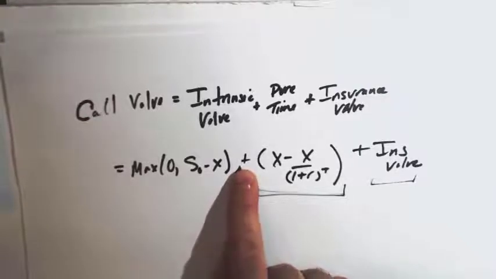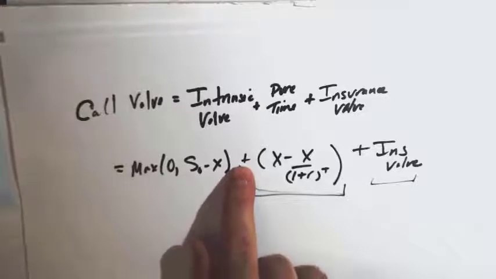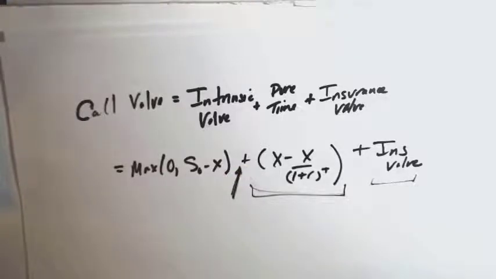When we look at puts, to give you a hint of what's coming in a little while in this video, there's going to be a negative sign right here, which means there is value in exercising a put option early because you get the proceeds from the stock. Remember, puts give you the right to sell. So you get the cash proceeds for the stock, which means you can invest that cash at those high interest rates. So there's going to be a negative sign coming up when we deal with puts.